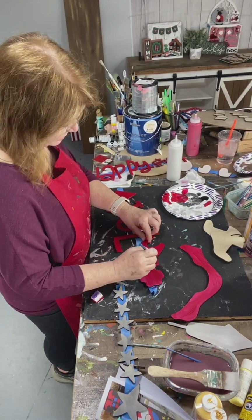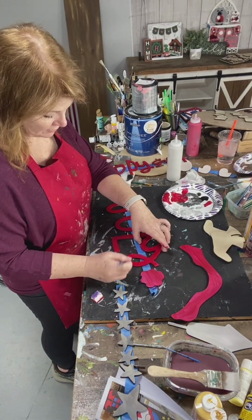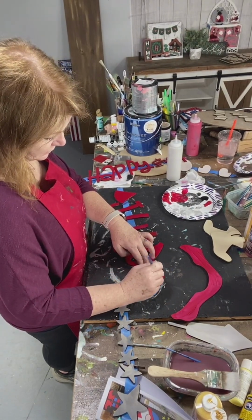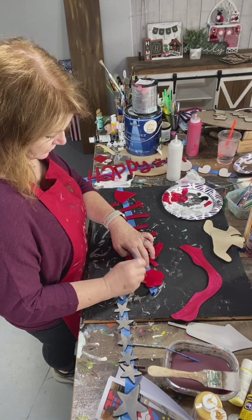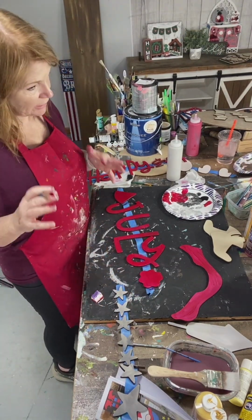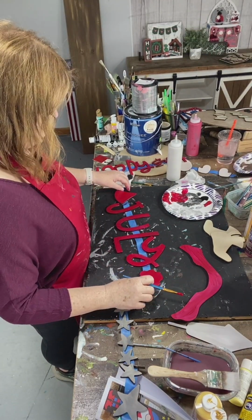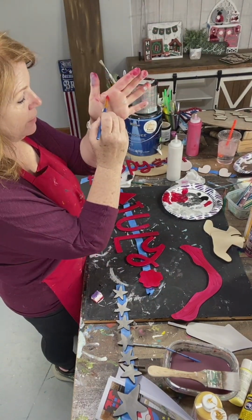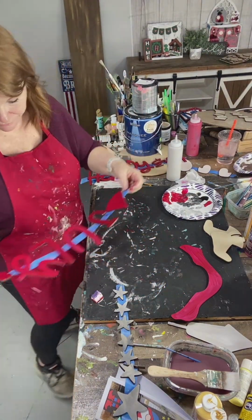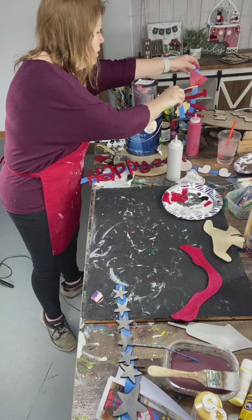I might just have to do a rogue color on those booties, just a nod to something. I mean, it's red, white, and blue. I totally get it, but. Blue booties, like a lighter blue, and I can paint little white stars, like a little kid's star where you go up and down and over and back and forth. Right? Nothing wrong with that. That's a cute idea. I might have to do that. Here we go.